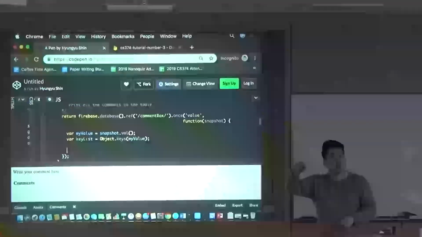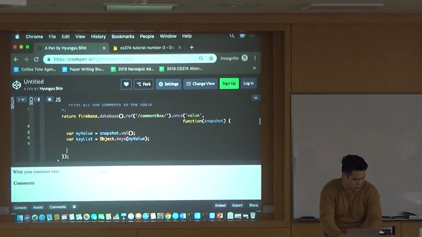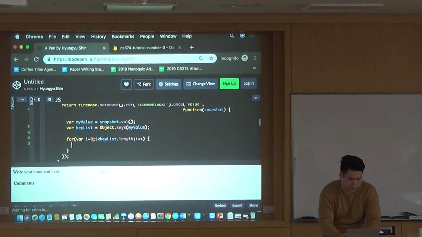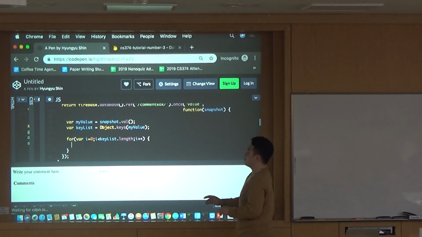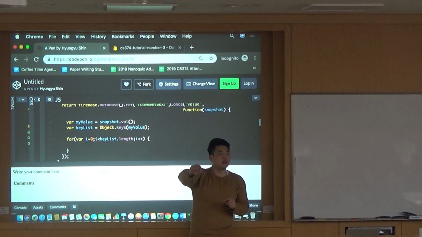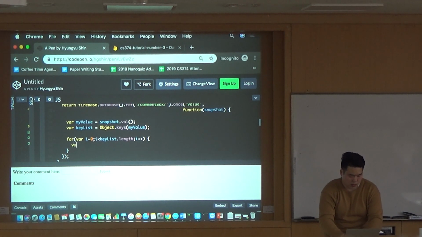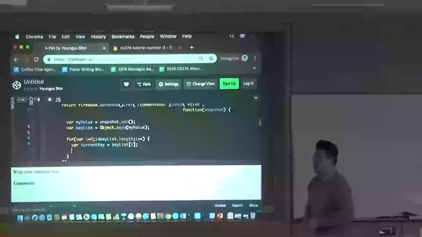And while iterating it, I will get the comment. So here for I will iterate the list of keys, current key is key list I.